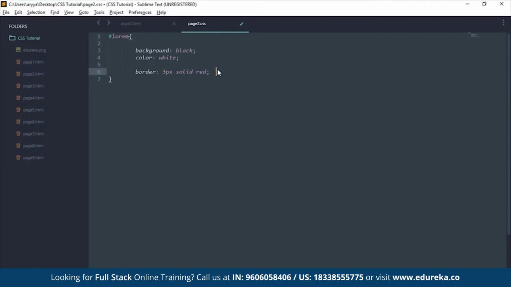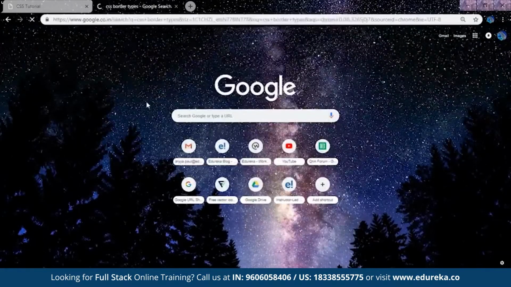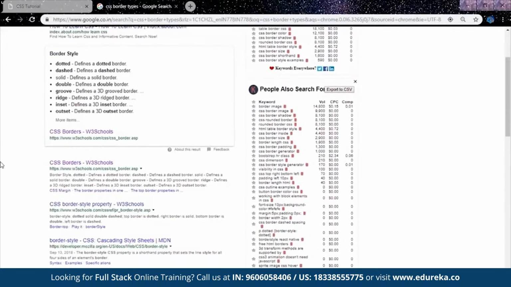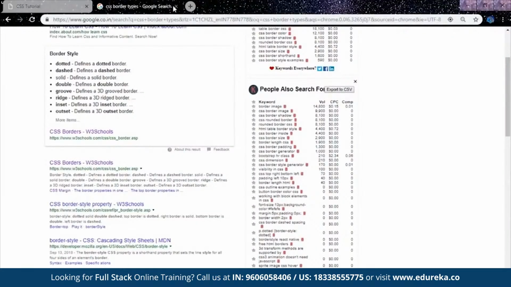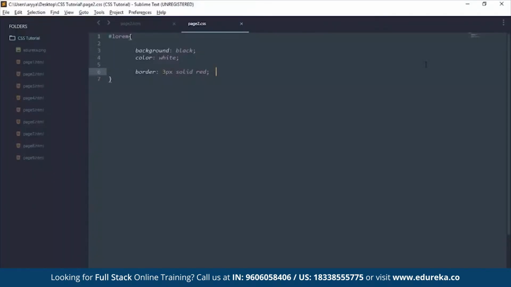So you can try them out, and you can find other types of CSS border just by going to Google and searching CSS border types. So these are all the types of borders that you get, and you can definitely check them out. It's impossible to show everything in one video like that, so let me just show you the solid type. So let's save it and let's see what kind of border we actually get. Yeah, now we have this neat little border of 3 pixels in size and red in color. Now let me just show you how dotted would look like. So this is what dotted looks like, and this is what dashed looks like.